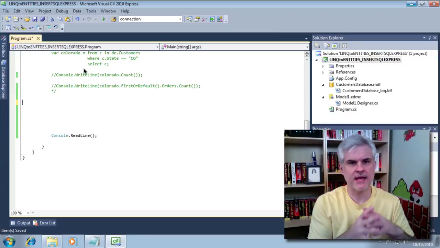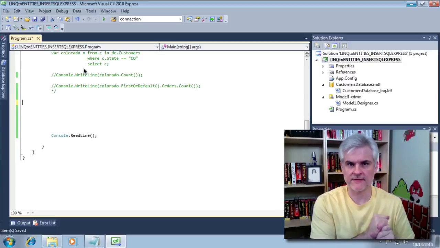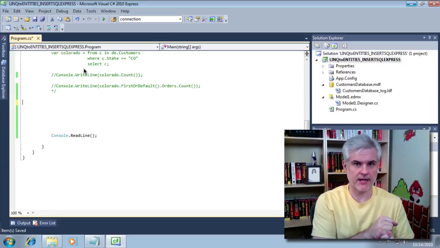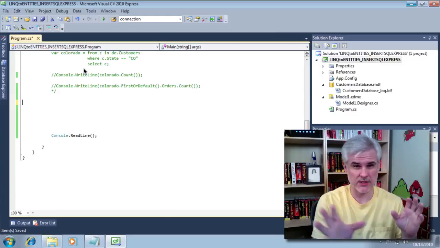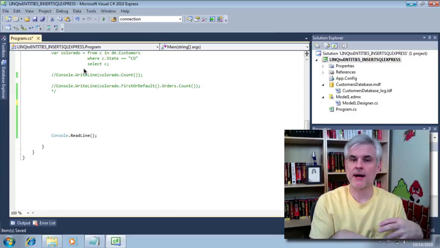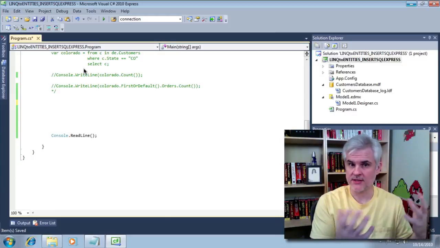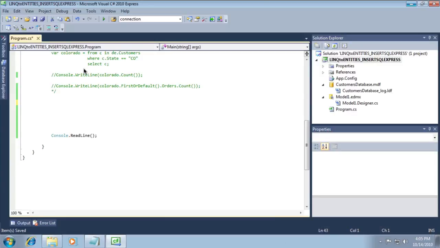The game plan is that I'm going to get an instance of an entity object from our database. I'm just going to go ahead and select where customer ID equals 1. And then I'm going to modify some properties and then call SaveChanges. And it should work. We'll test it to make sure. So to walk through that scenario, let's start with getting one customer out of our database.